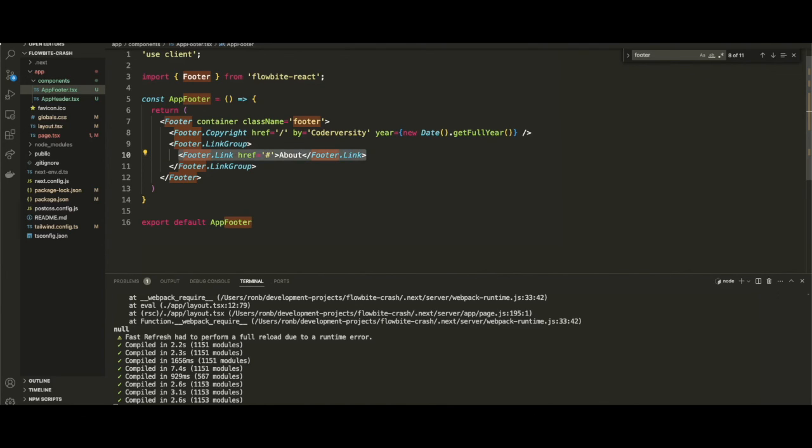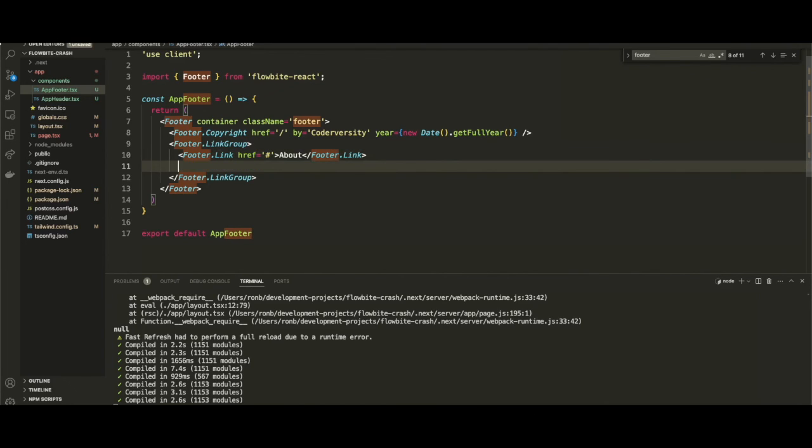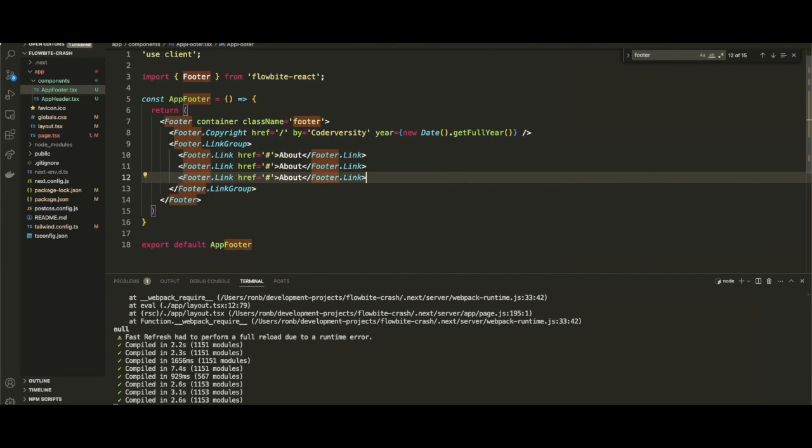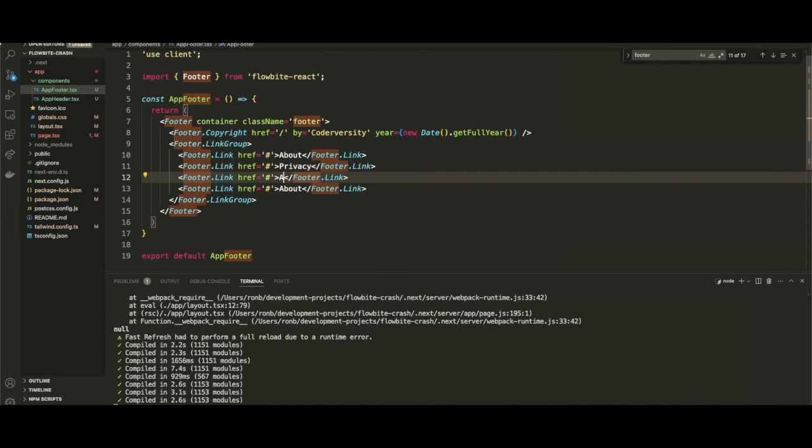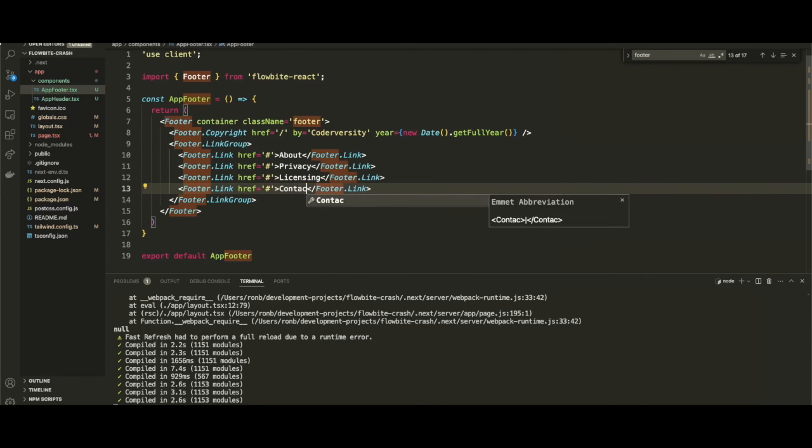So let's copy this a couple more times just to show you what a navbar could look like within the footer. So I'm just going to say one for privacy, one for licensing, for example, and one for contact. So this one here will be privacy, then there will be licensing, and then there would be contact.